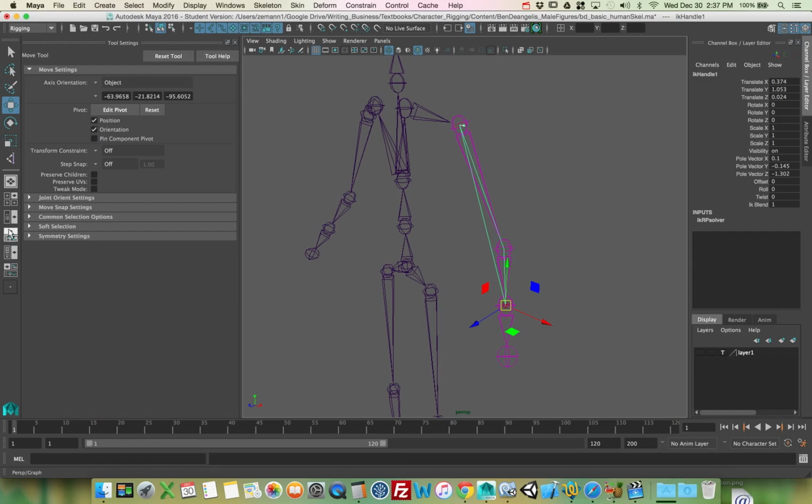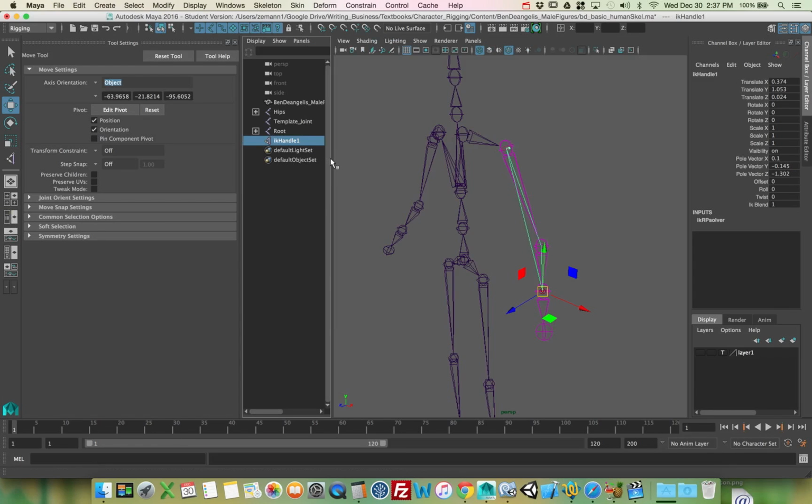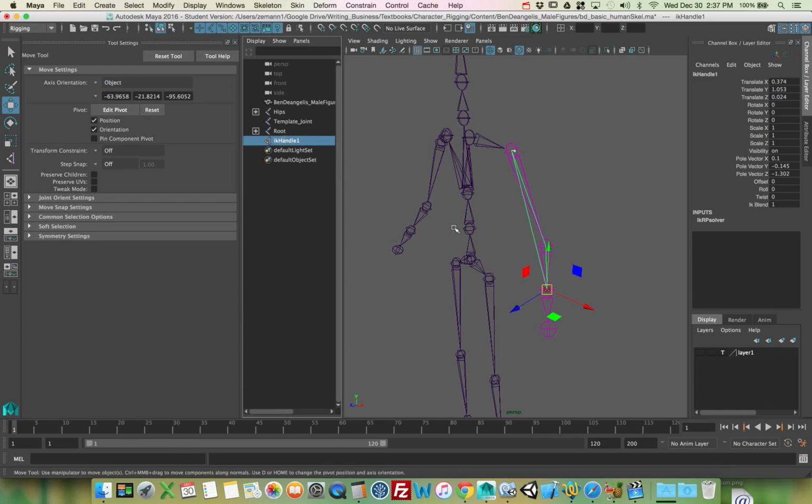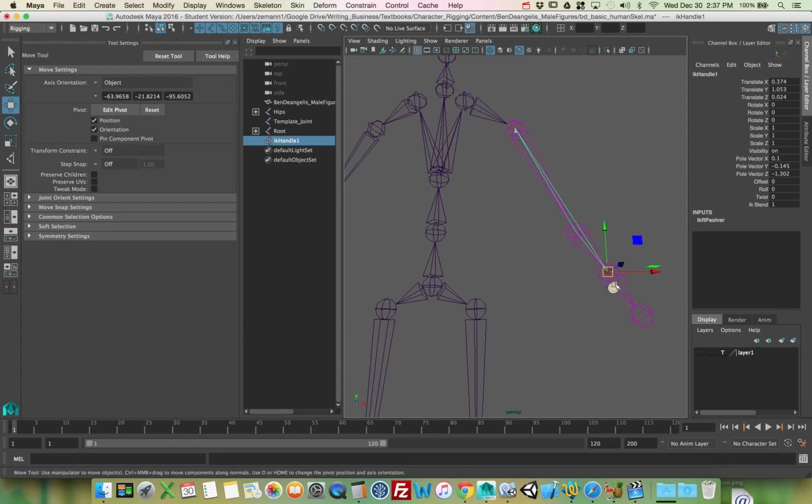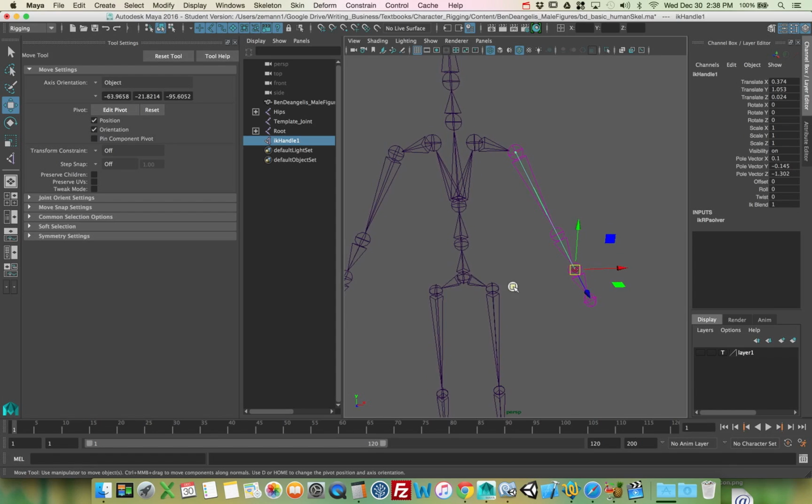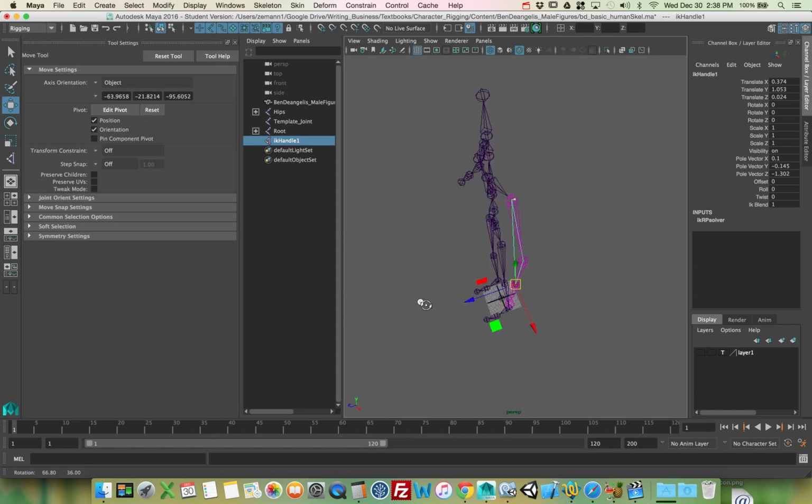Let's bring up my outliner here so you can see. Here's my IK handle. The IK handle exists outside of the hierarchy, so you can move it around. Now this skeleton has not been bound yet, so we're just looking at the way the joints move. Technically speaking, I like to rig my characters before I bind them, or at least get the bones in there first, and then sometimes I put the IK in afterwards. It just depends on how the character is to be rigged or what I'm doing. But a lot of times IK comes afterwards, so you can really see the action of the character.